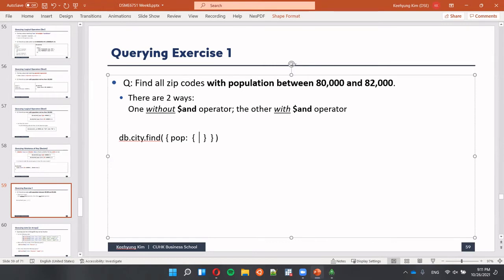First, it should be greater than or equal to 80,000. And if we design the query without the AND operator, we can specify one more condition here, less than or equal to 82,000, like this. So that's the first way.